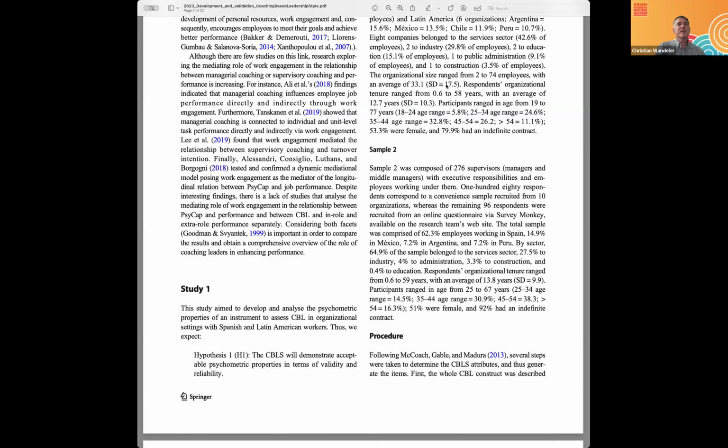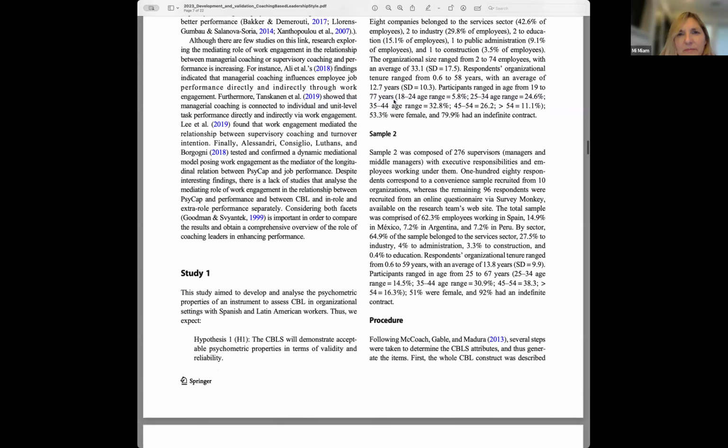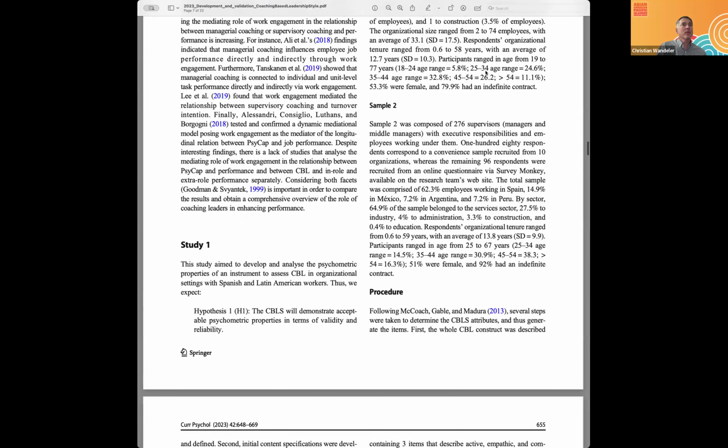But it just gives you more of a sense of, you know, this 12 points. I think that's the age, right? And the next one is 12.7 years, with an average of 12.7. Oh, yeah, yes, yeah. Sorry, I'm looking at the wrong thing. Yes. So you could say, all right, people are, I mean, that doesn't look particularly special to me, right? But we can see here, okay, what's the distribution? Just gives you a better idea of who are these people, right?